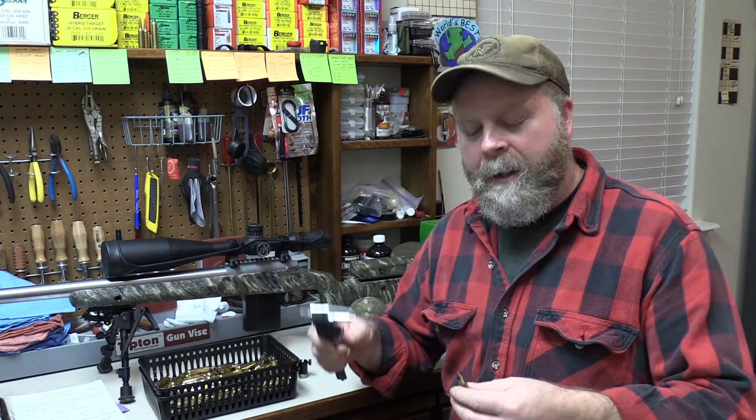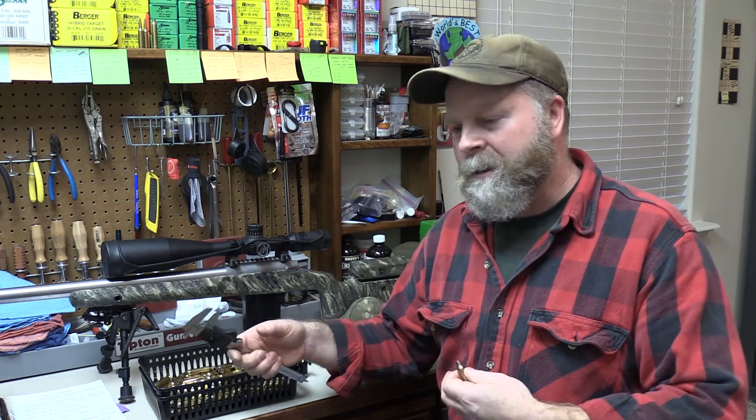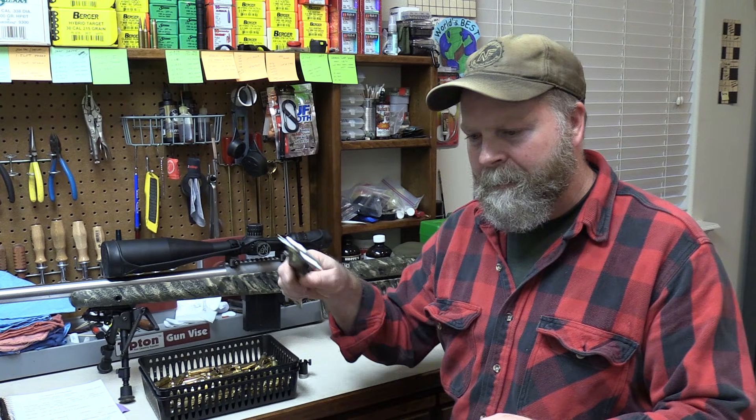Doing these 100 at a time, I've already figured out I'm going to have to expand these necks. They come in pretty tight on Lapua — I'm getting about a 291 neck, and what I want is a 292 or 293. So I'm going to run every one of these over a mandrel that will expand them out to a 293 neck, which gives me basically a 263 inside diameter — one thousandth less than bullet diameter. That gives me just enough tension on the bullet, which will be close to what I'll run when these cases are fired and run through my bushing dies.